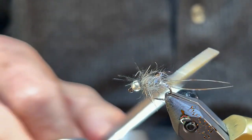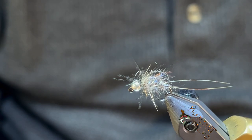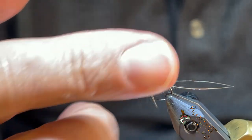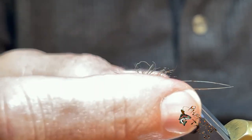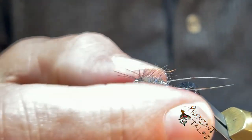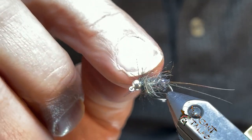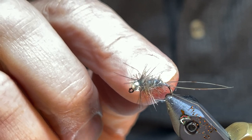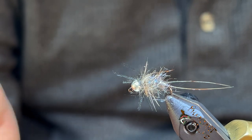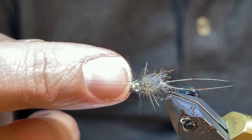I use them a lot for green drakes or when some of the bigger stoneflies and mayflies are coming out, because they can be a little bit bulky, especially when you start adding different collars and different CDC and things like that. This one I used a rabbit hair dubbing on the thorax, a little bit different one on the body. It's got a rib on it, either wire or tinsel. I'm going to do tinsel on the one I'm tying for you today.